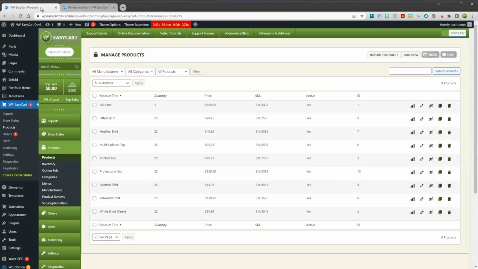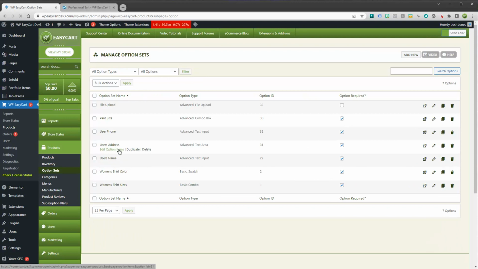So let's do that. We're going to jump in here and actually create a new product. We're going to create a registration form, and we're going to have an option set where the users can select, do they want to register, and if they do, we want to have some of these options show up. For example, the user's phone, address, name. We want to give them a place to input some of that information, but maybe they don't want to register. In that case, we might want to leave these all hidden on a product.